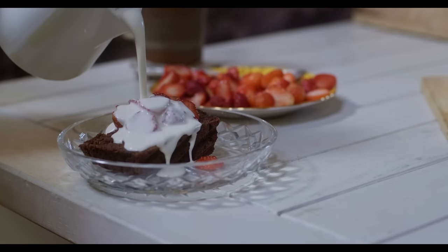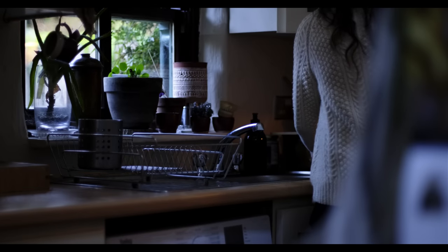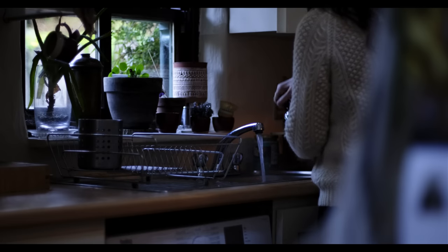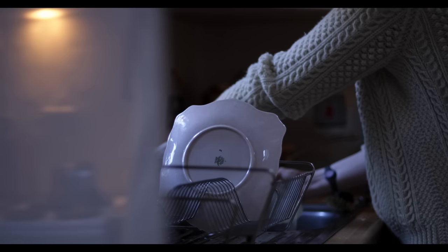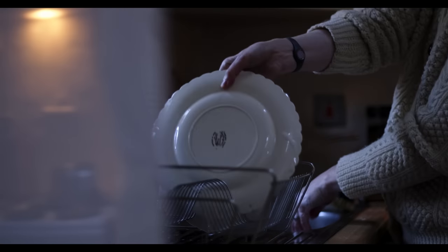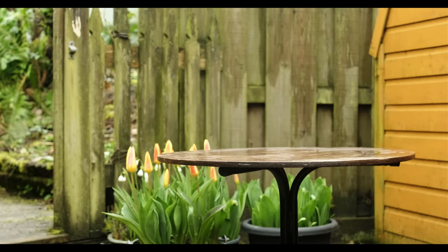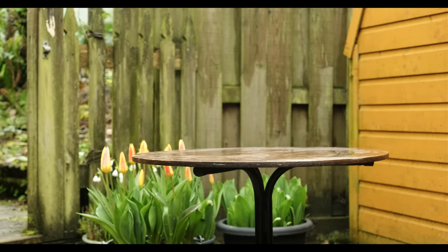Over the years we hand wash here, and of course a lot of them break. I've been storing broken pieces for about ten years. No matter how careful I am, and even hand washing is much better than a dishwasher for bone china, over the years they just started to get little chips and cracks. So I knew someday I would make a mosaic table — and that day is now.